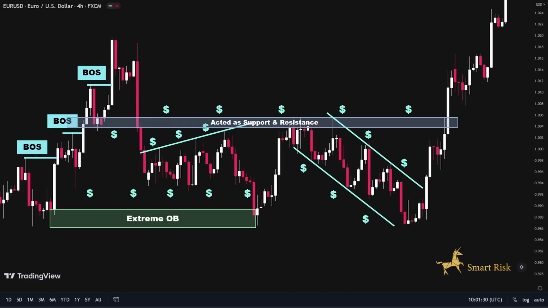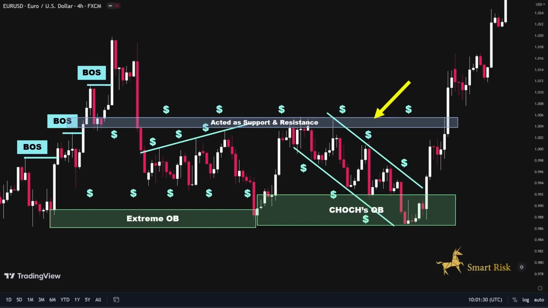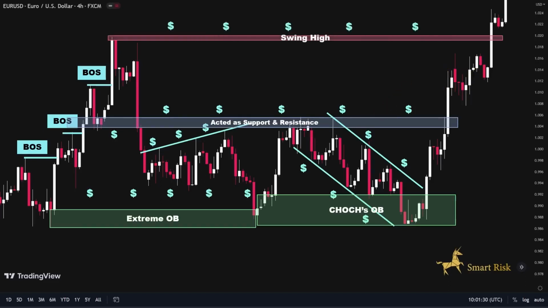As you can see, price, after reaching this order block formed by the change in character wave, sharply moved to the upside, sweeping the liquidity above the channel and triggering the stop losses of traders who had entered sell positions. Subsequently, price continued to move upward, sweeping the liquidity above this zone, and after showing a tiny retracement, pushed upside and swept the liquidity above this swing high.